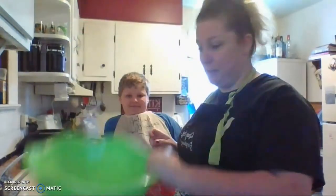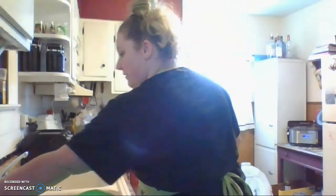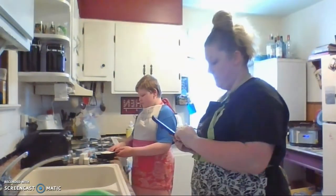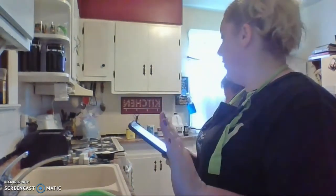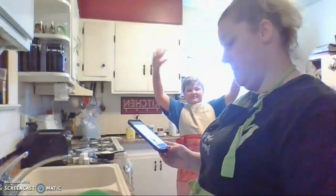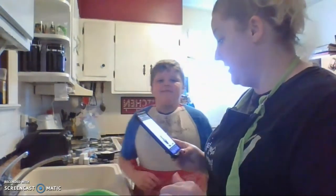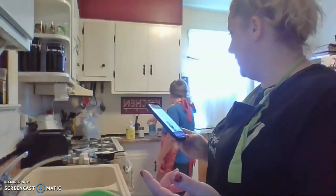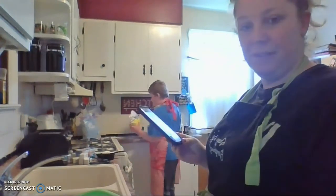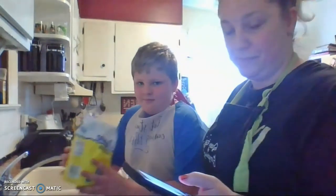All right, so we have our big mixing bowl. Before we start putting stuff in the bowl, the first thing you need to do is make sure you have all the ingredients. So it also calls for sugar. Do you have sugar? Hold it up. That's not sugar. Yep, all right, so we have sugar. Let's put that right here.